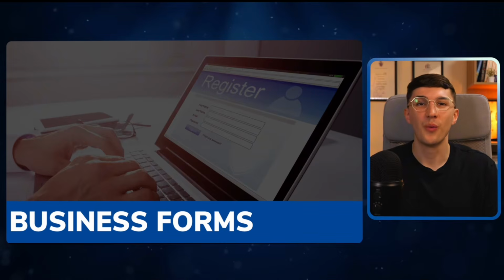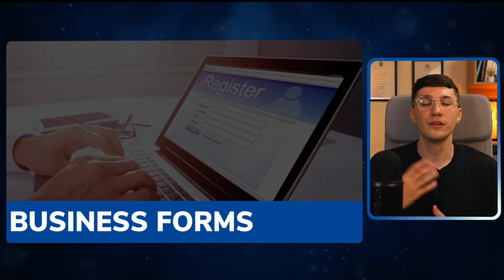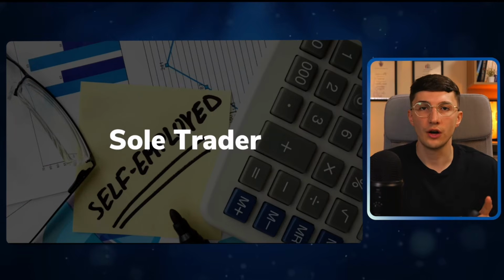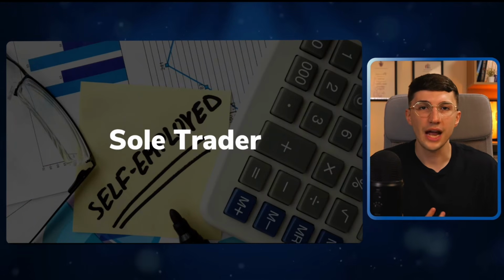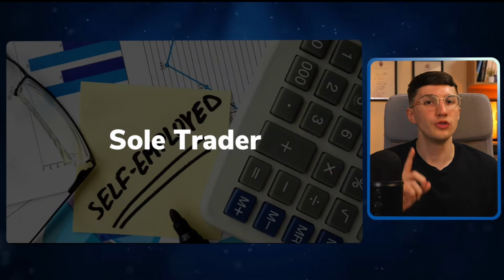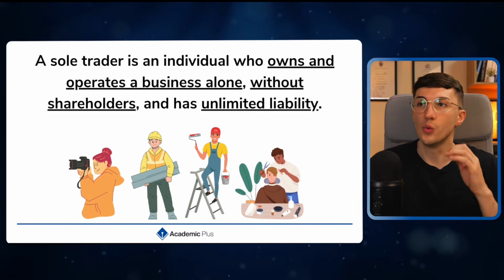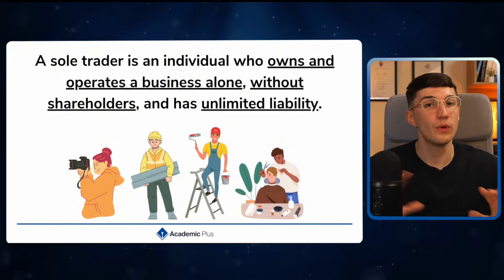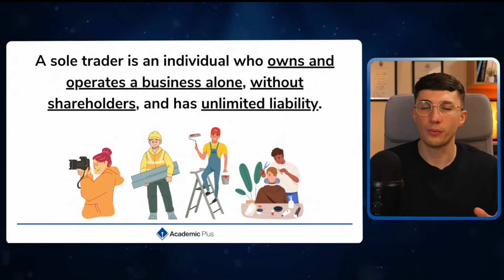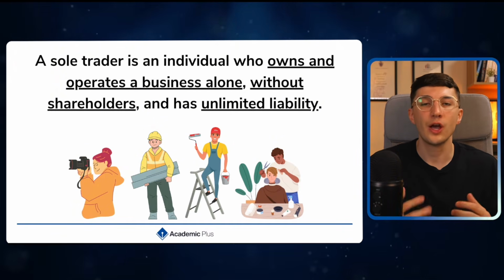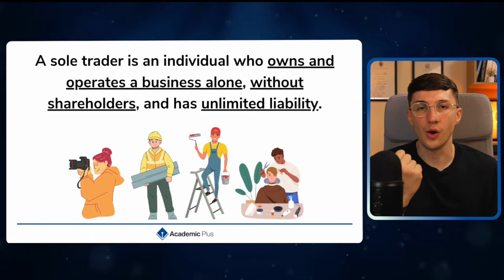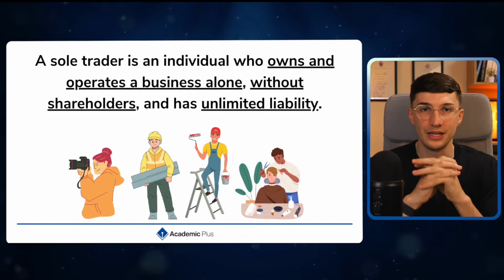Following up nicely, as we just identified the difference between limited and unlimited liability, the next topic within this revision video that we're going to take a look into will be the different business forms. Now, there's a few that we need to go through. Starting off with a sole trader. Now, it's kind of in the name. Whenever you think of the term sole, you just think of one. So all a sole trader is, is an individual who owns and operates a business alone without any shareholders. And the reason why they operate without any shareholders is because they are unincorporated. The business owner and the business is treated as the same legal entity.